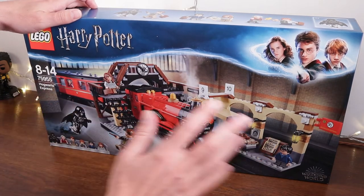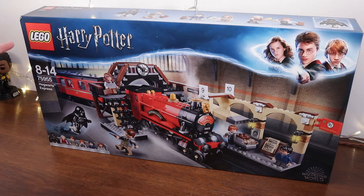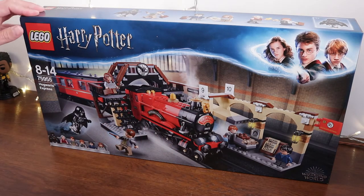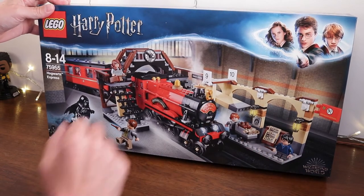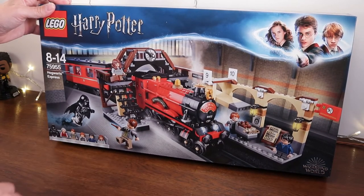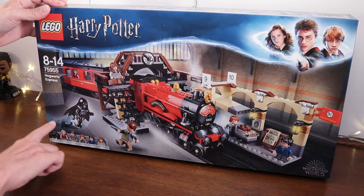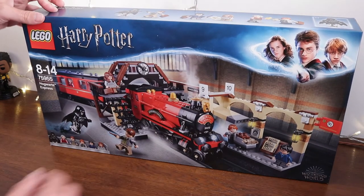So what do we get with this set? Well, we get the fine train itself. We've got a print here for the Hogwarts Castle and the Hogwarts Express — the colouration just looks absolutely fabulous. We get the classic platform at King's Cross with platform nine and three quarters, and this nice set with a crossover bridge. We get a really fine set of minifigures: a young Hermione, a young Harry Potter, a young Ron Weasley with a nice hairpiece, Professor Remus Lupin, the Trolley Witch, and a Dementor — he's quite cool looking, all wispy and spirit-like. The majority of stickers on this set are on the platform itself.